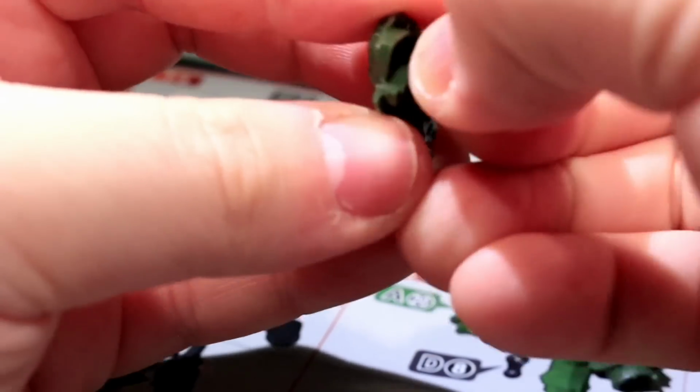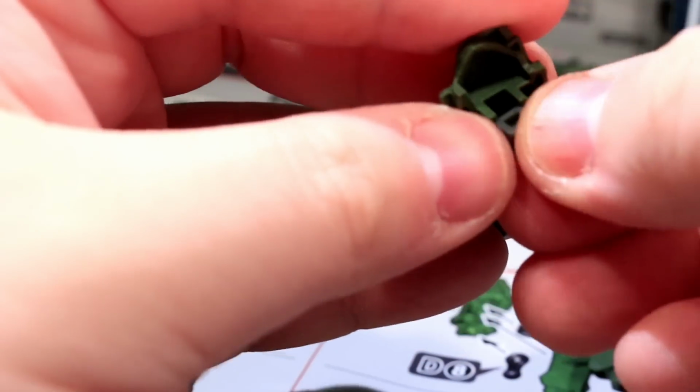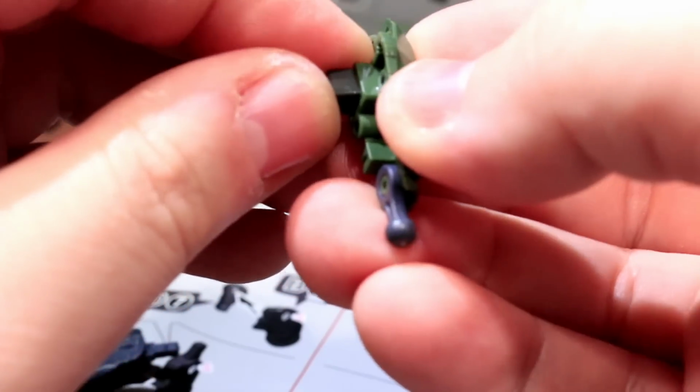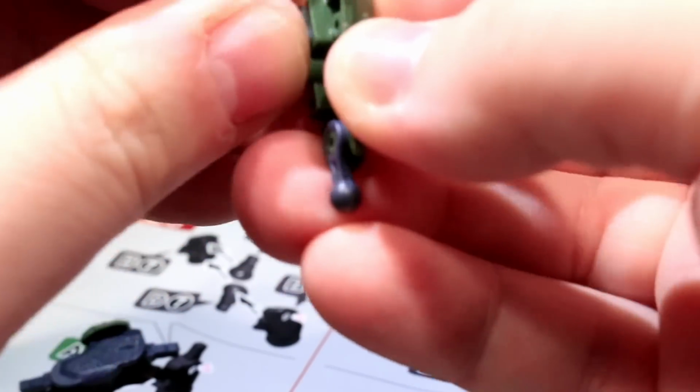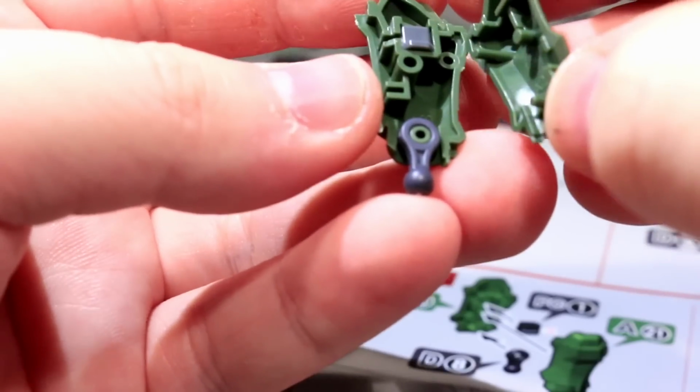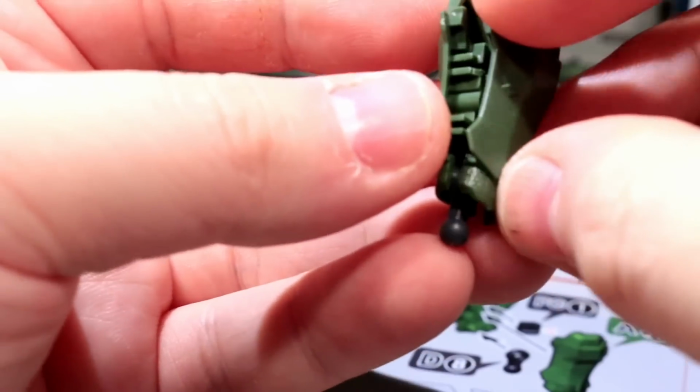Speaking of being an idiot, have I failed to figure out how a polycap goes in a slot? Sure is feeling like it. Oh, there we go. I solved it! Yay! And then this goes in here.